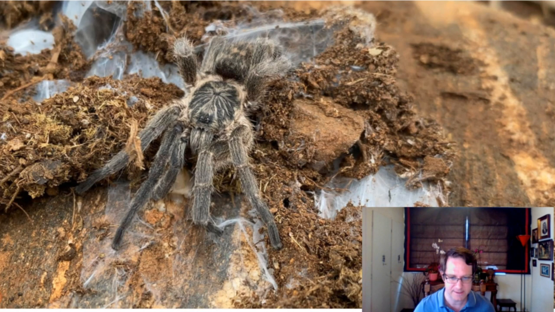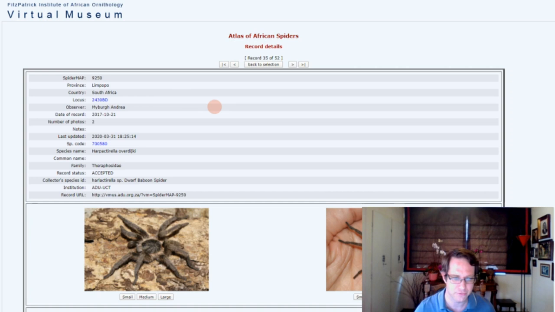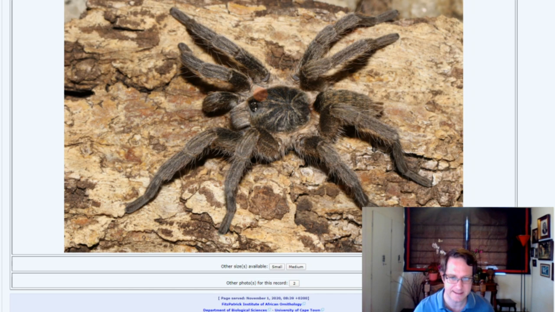This is a male specimen that was photographed in the wild recently. Again, you can see the indistinct starburst on the carapace. Unfortunately, this specimen has got a regenerated leg and pedipalp on its right side here. But again, on the left side, you can see the knees with these distinct longitudinal stripes. And lastly, just to show another photo of a male, this is a record submitted to us on the Virtual Museum by Andrea Myberg. It's got some nice photos. So in this particular specimen, the starburst is less clearly distinct, but again, you can see these pale stripes on the spider's patella, making the identification clear.